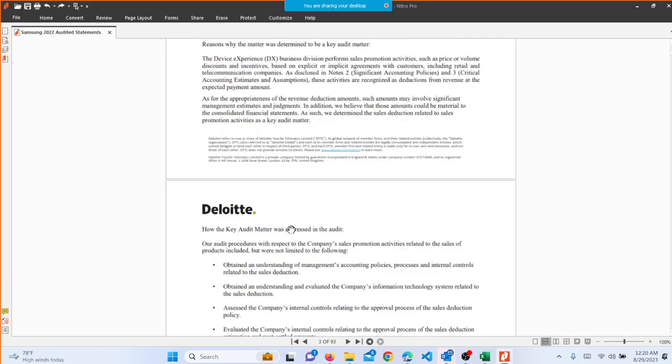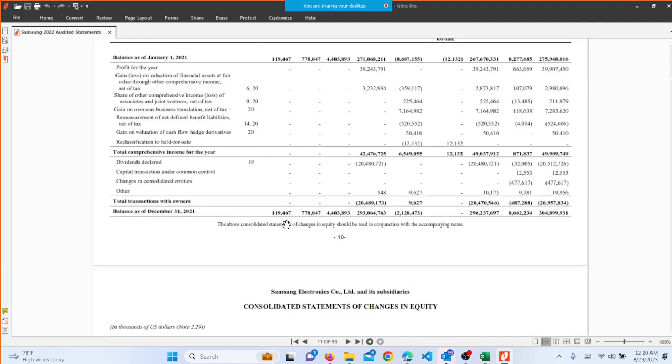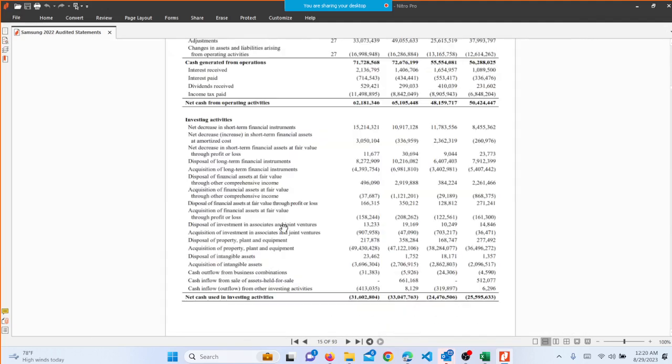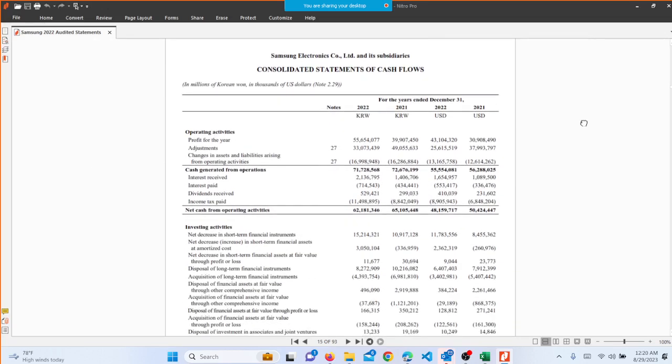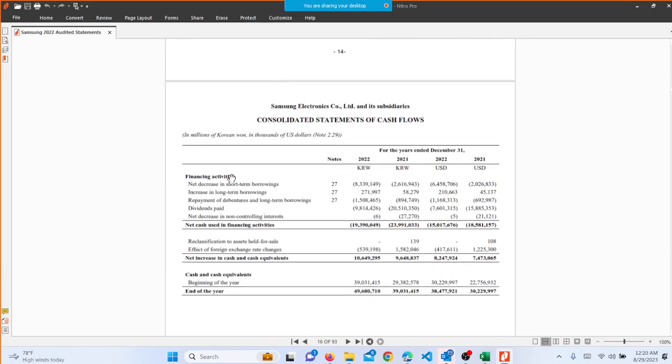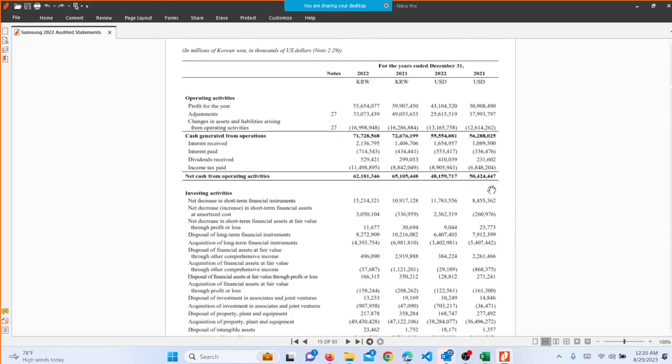So let's say that we want to give a loan to Samsung, right? What we would do in that case is we would read the cash flow statement for Samsung. Here is the investment cash flow of Samsung. Cash flow is divided into three parts: operating activities, investment activities, and also the financing activities. So the banks usually would look at the cash flow statement to understand how the company has been generating cash and how it has been spending the cash.